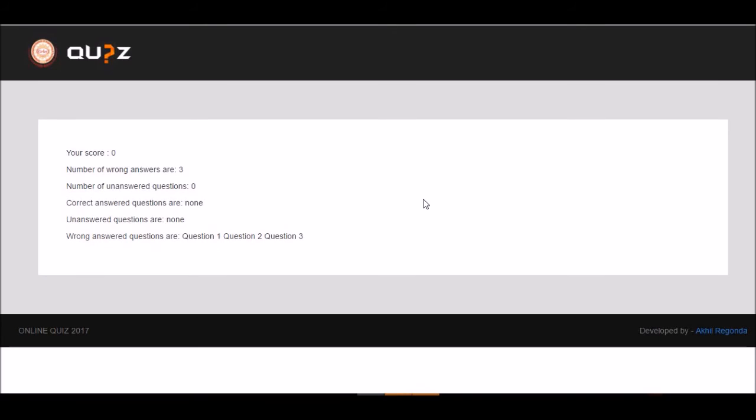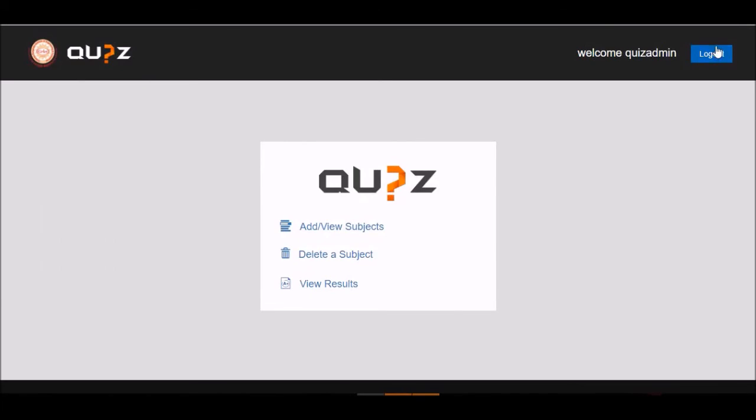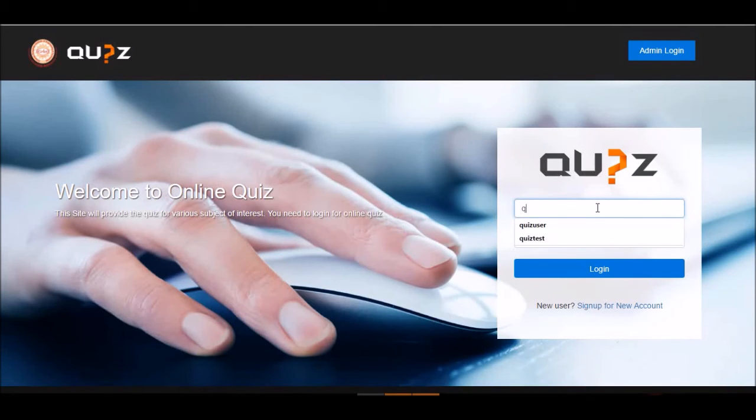So this is about our project, and the user module is also similar, but let me show you. I think you may have a doubt: how can the person taking the test enter the username and password?